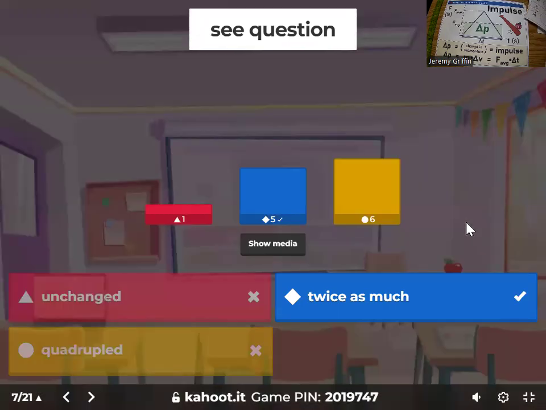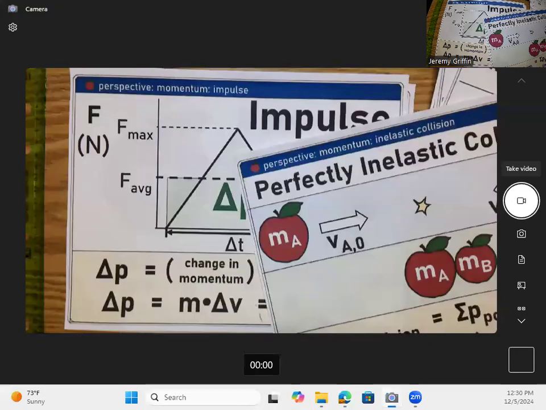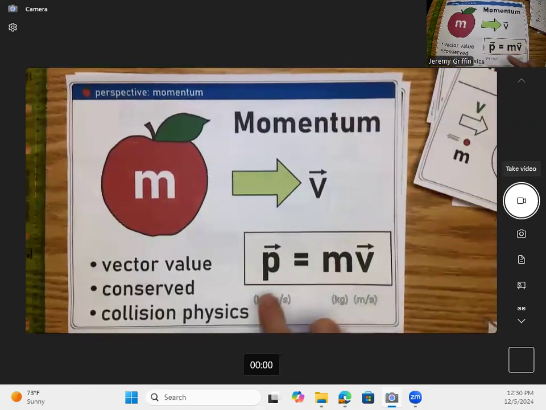Should be twice as much. Yeah. So momentum is mass times velocity. So if it's twice the mass, it should be twice the momentum. All right. Are you guys okay with why it'd be double? All right. So momentum is mass times velocity. Sorry, I think I skipped through that a little fast. Just trying to get this order. Momentum is mass times velocity. If you double the mass, that doubles the overall momentum.